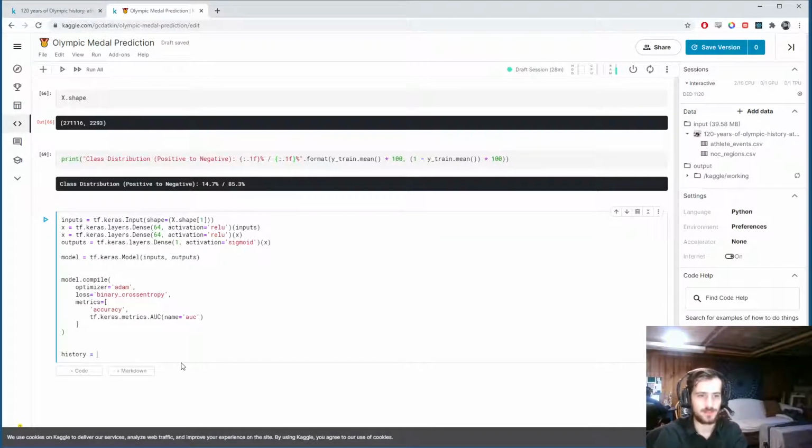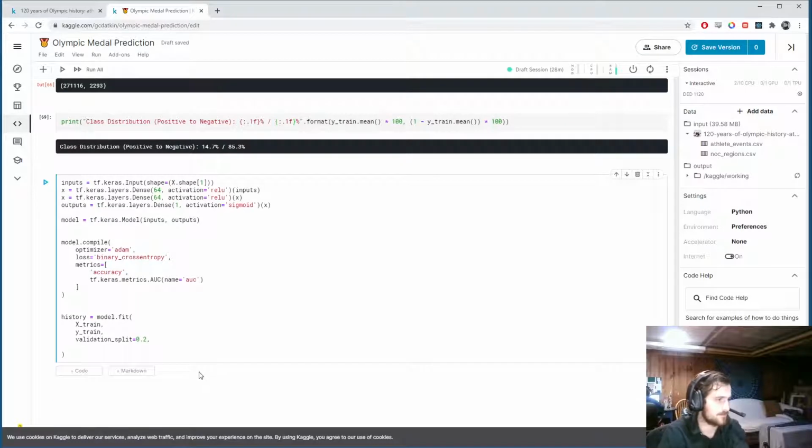Alright, then history. We'll store the model's fit history in history. I'm going to train on the train set, x train, y train. Then a validation split of 20%. Batch size 32. Epochs 100.